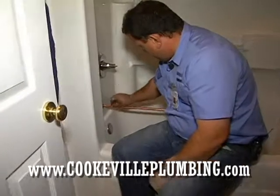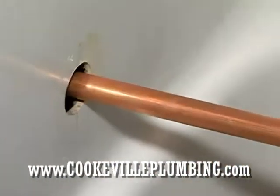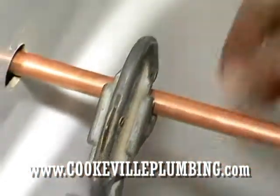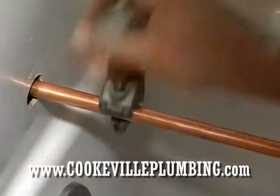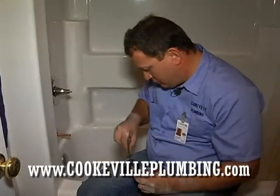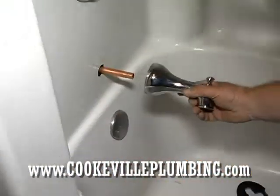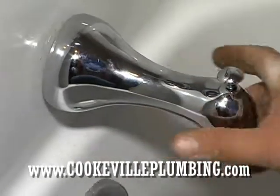I'm going to take my cutter. There was a little bit of tape here, and I cleaned off that tape, made sure it was really clean. Let's take my cutter. I'll just cut this off. Most of the time these O-ring ones come with the actual wrench that goes with it. So we'll just loosen this up, make sure it's not in the way, in which it's not. We'll take it, put it on the pipe, and just slide it in, just like that.